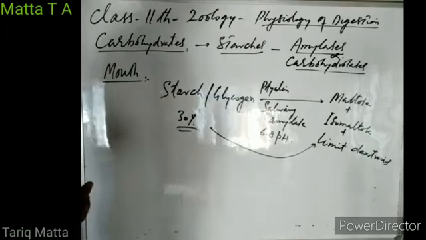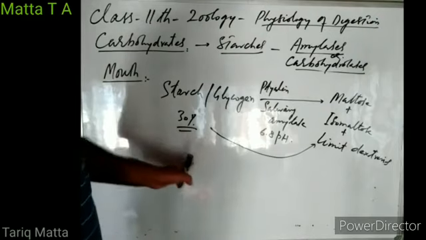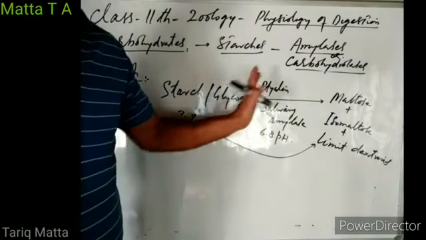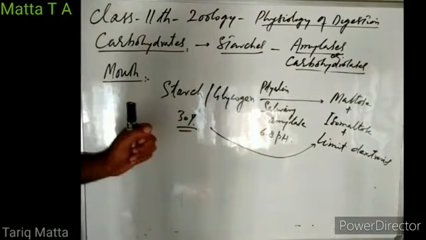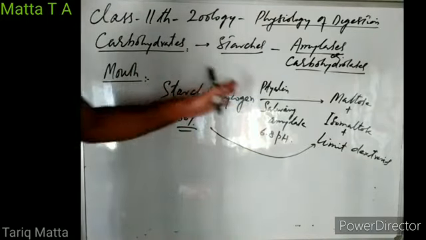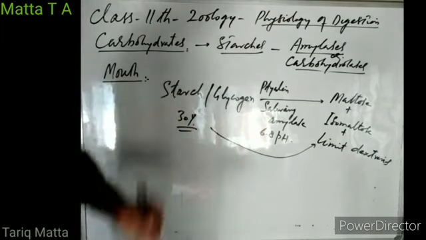So as we are taking food, we should properly masticate the food because proper mastication helps us in digestion of starch and glycogen. It helps us in digestion of carbohydrates. If we properly masticate the food, approximately 30% starch may be converted into maltose, isomaltose, and limit dextrins, right? So this is the action of salivary amylase on starches and glycogen in our mouth.